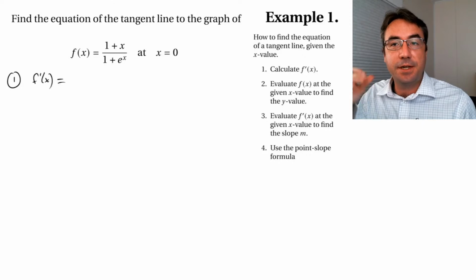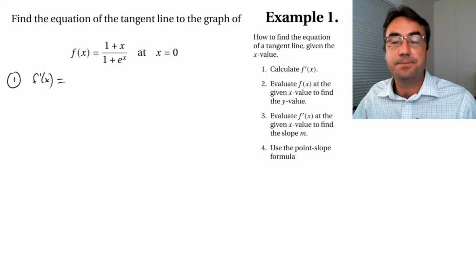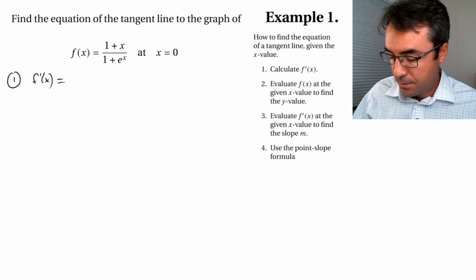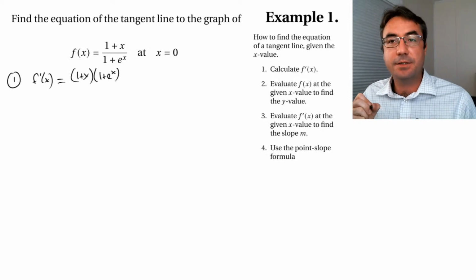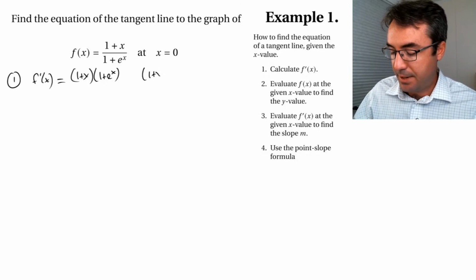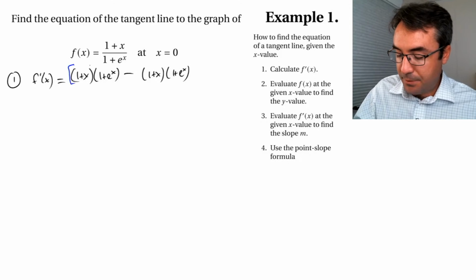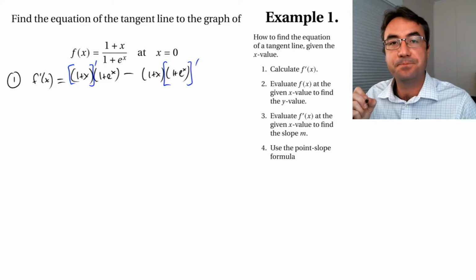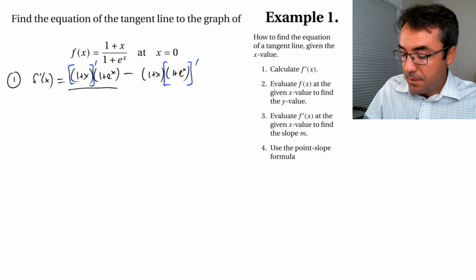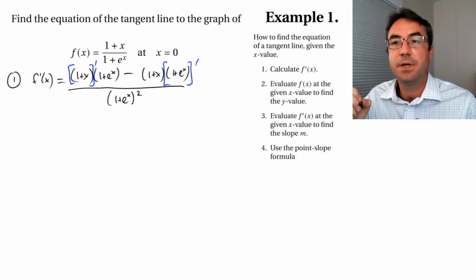And when we look at this function, it's a fraction. There's x terms on the top, there's x terms on the bottom, so we have to use our quotient rule. So we're applying the quotient rule, so let's write our quotient as a product, top times bottom, and then top times bottom. And then in the middle there, we put a minus sign. In the first copy, we apply the derivative to the first function, and in the second copy, we apply the derivative to the second function. And then we draw our big fraction sign, and we square the original denominator. So that's quotient rule.